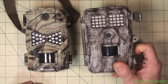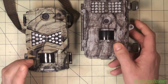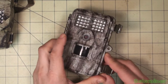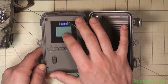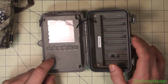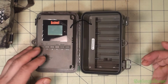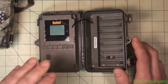This is the first one I got. This was a hand-me-down from Ryu Lincoln, and it technically works, it functions, but you cannot set the date and time, which is a big problem. There's something wrong inside the screen where it won't display anything. So you can flip it on here, and there's no batteries, but you can flip it on and it will take pictures and stuff, or maybe even video. I forgot what we set it to last before the screen broke.